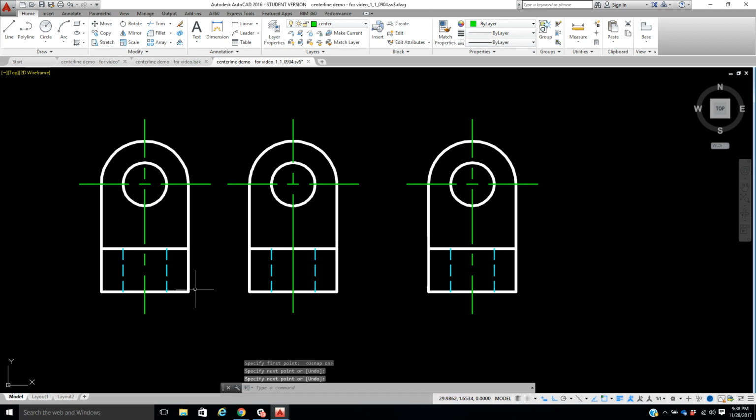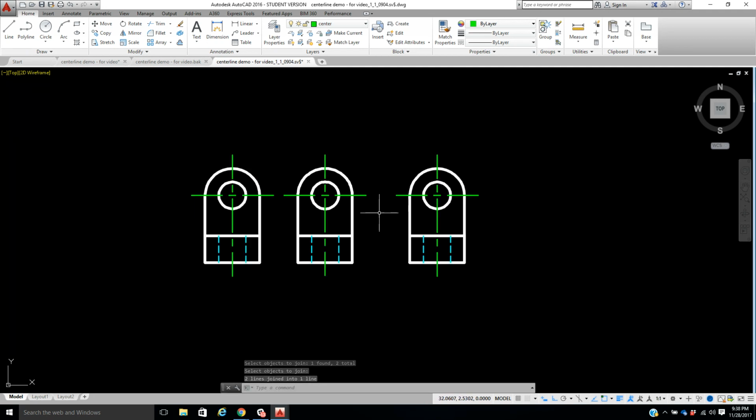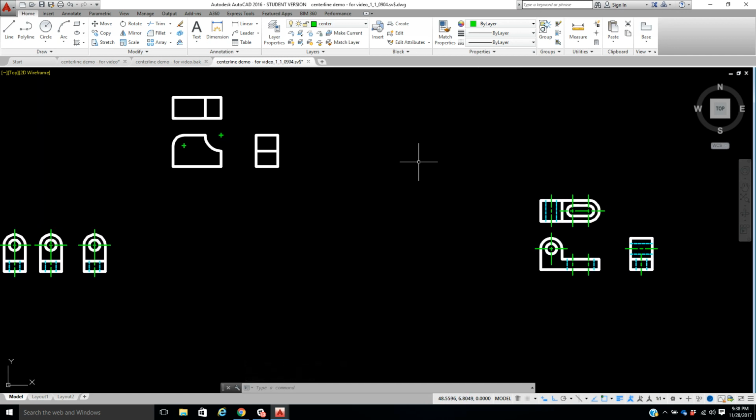See why this wouldn't work? You need one continual line. These two lines are giving you a false idea of what it looks like. If you do something like that, you can always come to modify and use the join and join this line to this line, and they would work together. Okay? Well, I'm hoping that gives you your idea on center lines.